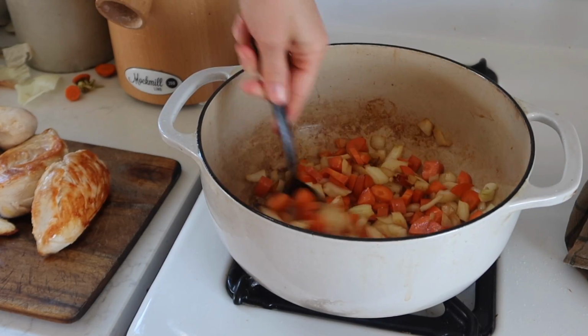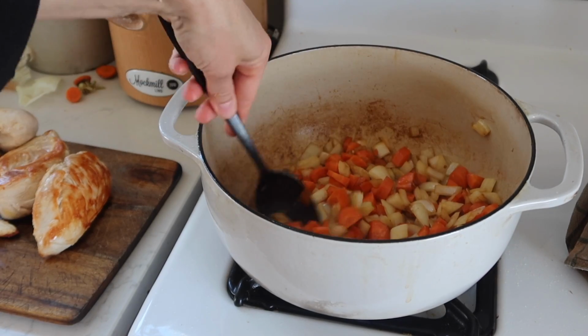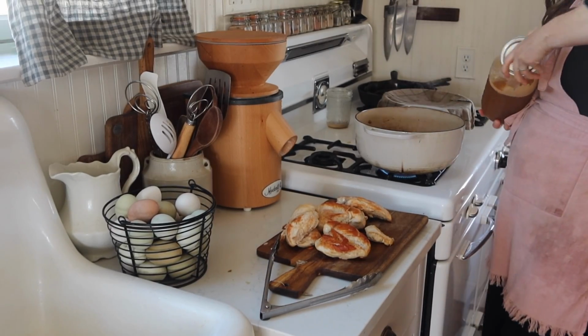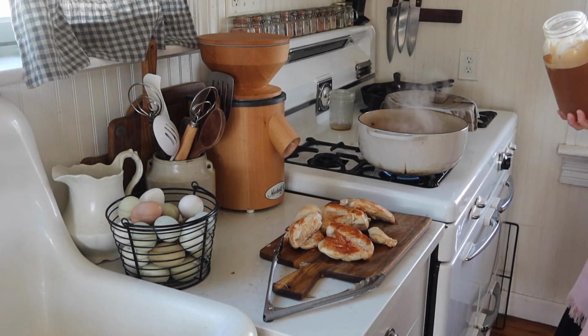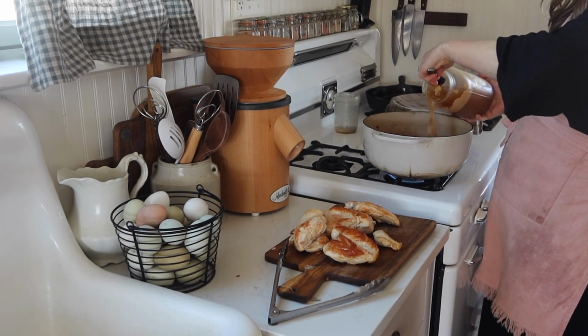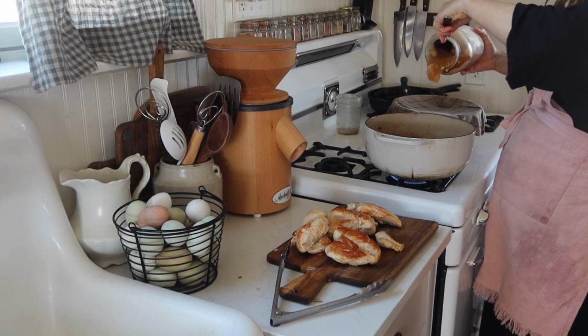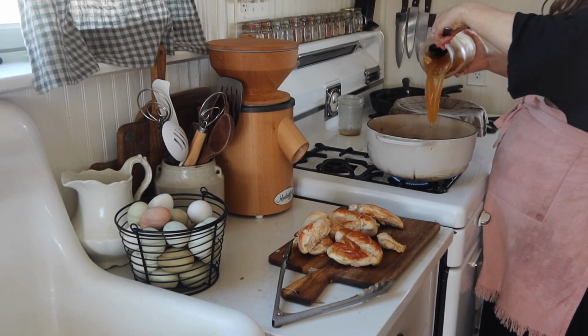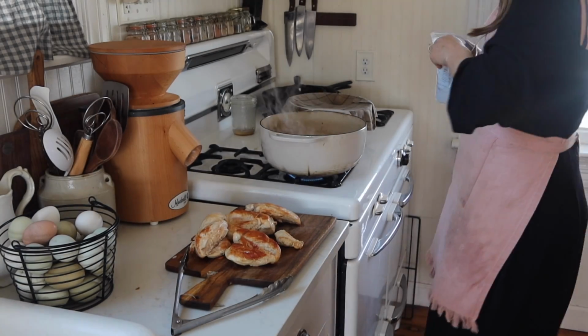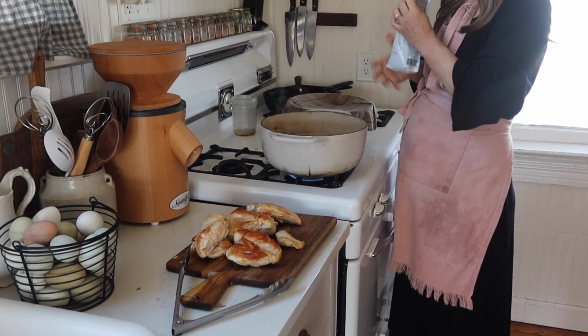Now I have some homemade bone broth in the refrigerator. I cooked it with the bones from the deer and beef ribs as well as some chicken bones. So it's a combination of beef stock and chicken stock or broth or bone broth, however you want to call it. It's very gelatinous. If you're new to making bone broth, that is the goal. You want to cook it so long and slow and low that you extract all of that goodness from the bones.